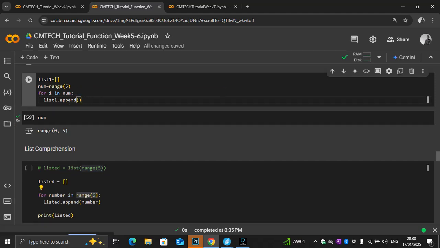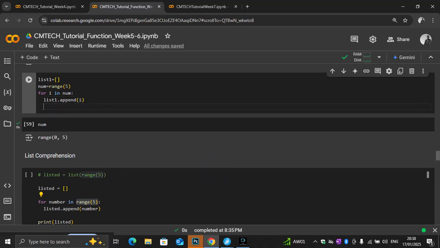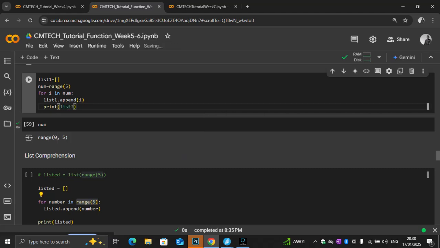I'm bringing out the numbers in the range of 5. Then print list1.